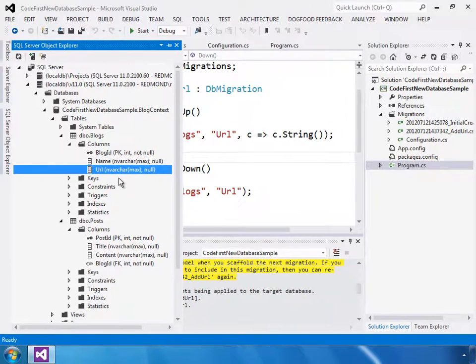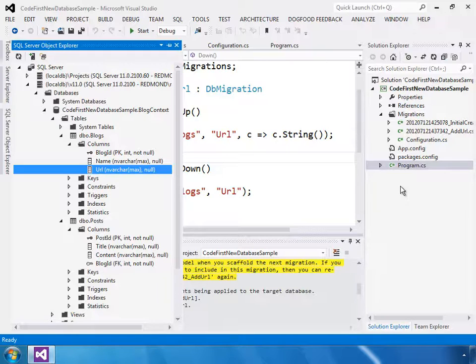So far, we've just relied on code first conventions to interpret the shape of our classes and to decide what the database will look like. But there are going to be times when your classes aren't going to follow what code first is expecting, or you want to change what the database looks like. There are two options for doing this: data annotations and the Fluent API. Let's take a look at data annotations.